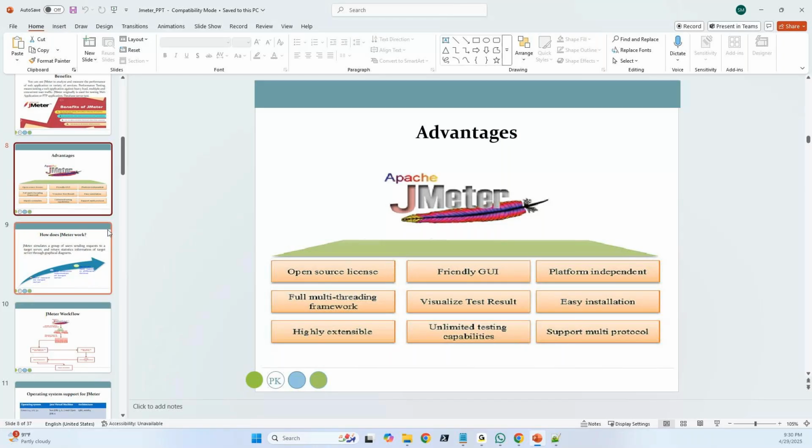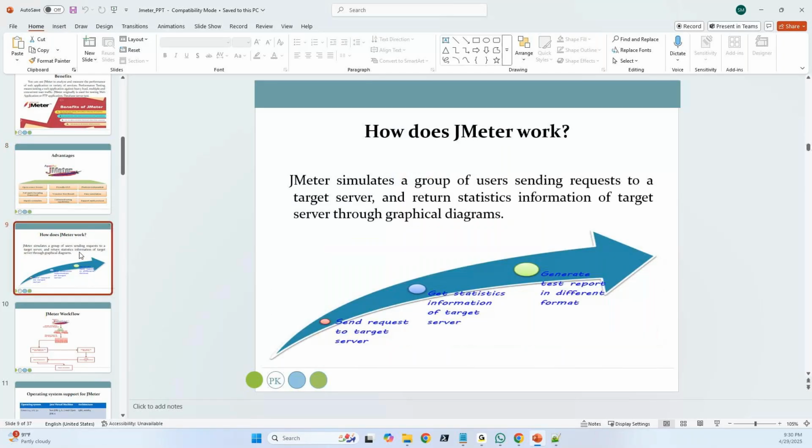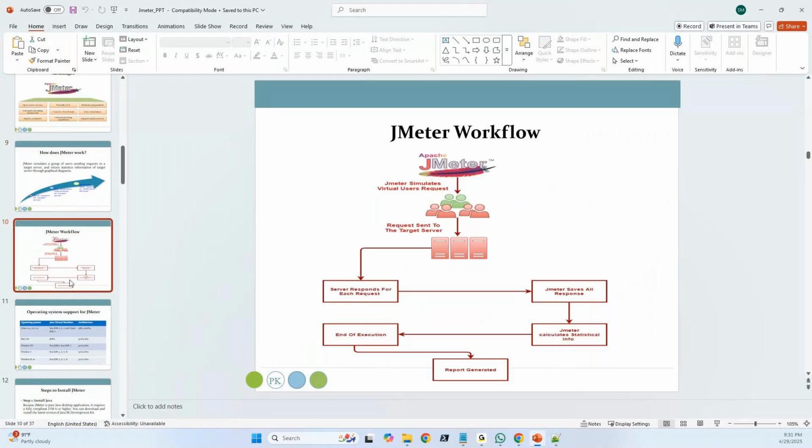Again, I'm showing you. Now, how does JMeter work? Yesterday we prepared one Google request in the JMeter tool. Same like that, we will create a request and send it to the targeted server, like the Google server. The Google server will give us a response, and JMeter will take that response and calculate what response time Google is responding with. We will discuss that in the next few minutes. So this is the JMeter workflow.